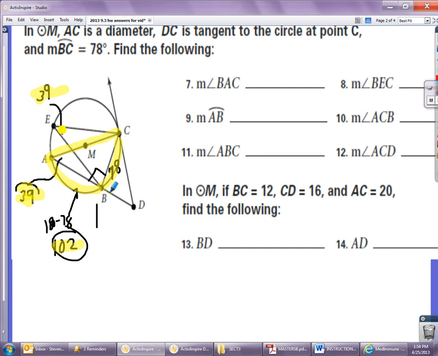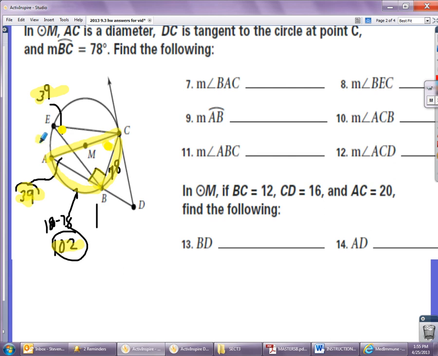Then I noticed that this angle B right here goes all the way to C and all the way to A. So it's an inscribed angle that intercepts a semicircle. That's why I drew a right angle right here. And then all the rest of them you can find based on this information, because you have 39 and 90. You could find out this angle right here because it's a triangle, so subtract from 180. And there's a lot of other places that you're going to be able to do that.